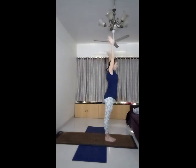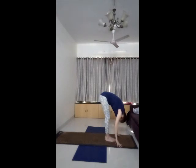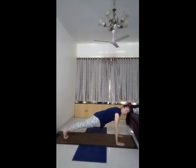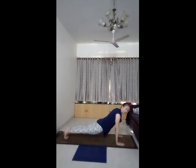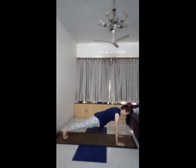And exhale, moving full forward bend. Ardha Uttanasana. Next one. Inhale, lift your chest up, flatten your back. Keep always your abdominal muscle engaged. Hands to the floor, step to plank. One beautiful line. Don't sink your hips too low, or don't bring them too high, find your one line.